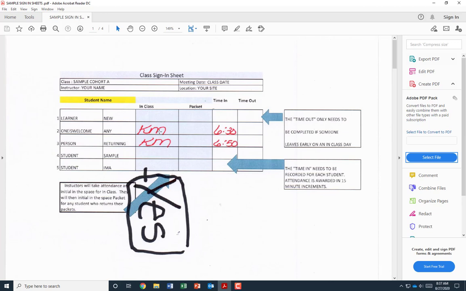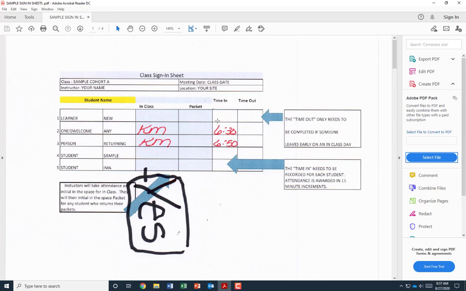Please note that I initialed in pen, pencil would be okay too, I can live with that, in that area to designate those two students showed up. I wrote nothing in the areas of students who did not show up. Going forward, should those students return a packet for the night they were not in your class based on the cohort system, I would also initial here, and that means yes, they returned a packet, not that you gave them one.